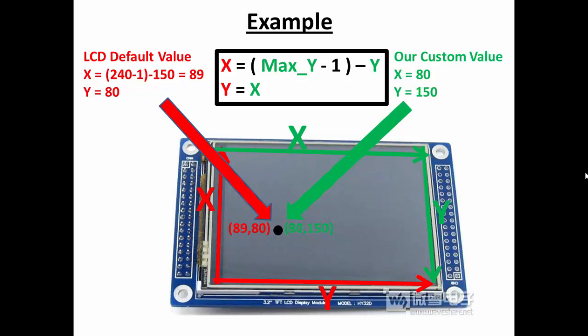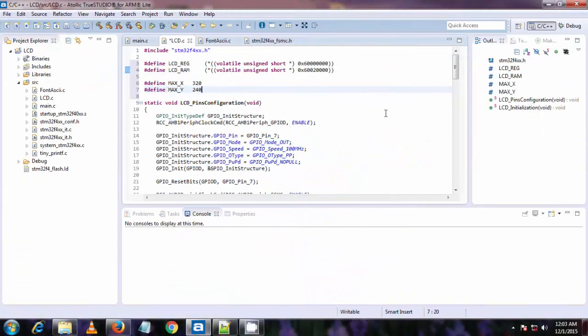Actually, this is an extra step here, because if we work in portrait mode, then we can directly work. But here we want to display in landscape mode, hence we needed this extra step. Okay, so now I hope you understood the process. Let's get back to the program. We have seen how we will do the conversion of x and y values, and we have to write a function that will do the conversion, but we will write that function a bit later.